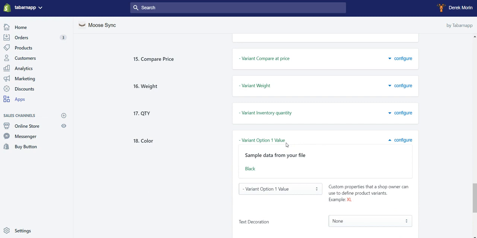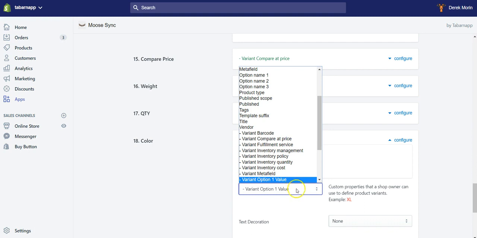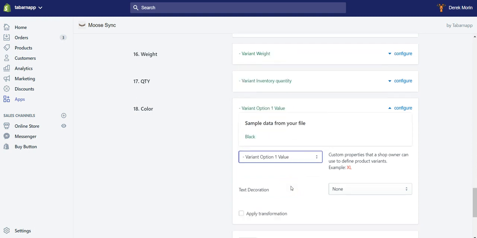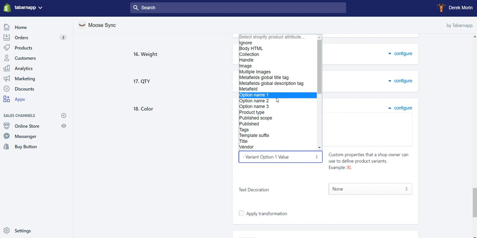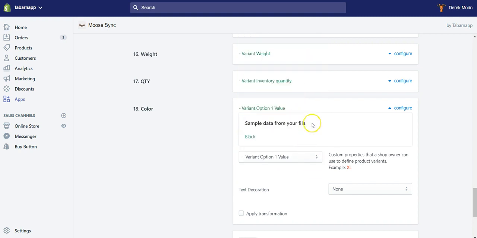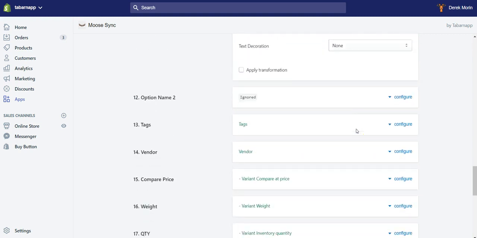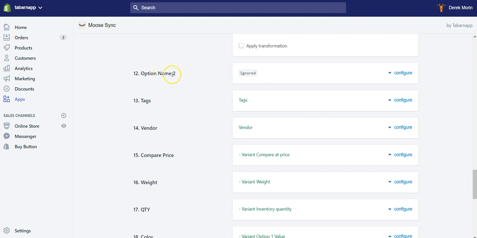So the variant option 1 value here is another column in your CSV file, and here as a sample data from your file, I have the black color. So that's how I can associate option 1 value with option name 1. If I go back up, I can have more than one option. Actually, I can have 3 different options in Shopify, up to a combined 100 variants.